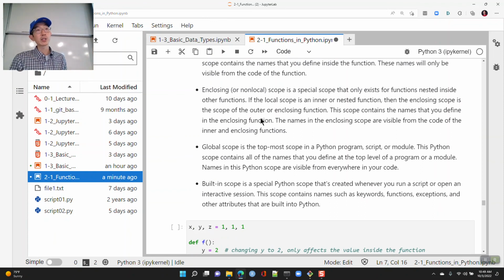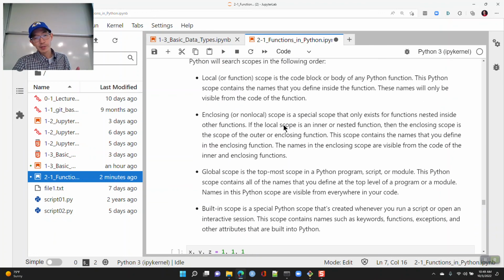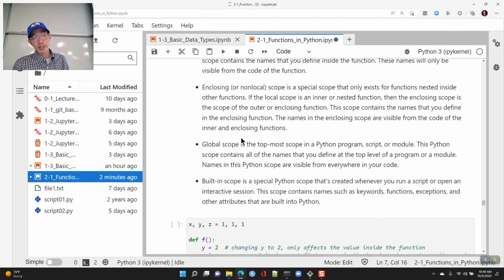When we're talking about enclosing scopes, this is for functions defined inside other functions. If you do that, then it will search the enclosing scope. And if it doesn't find anything in the enclosing scope, then it'll search the global scope, and that will be anything in the global environment.